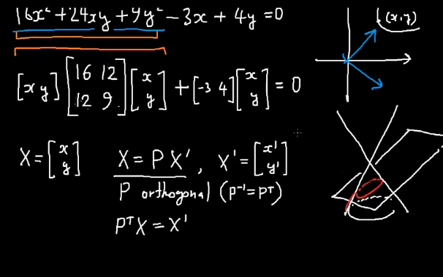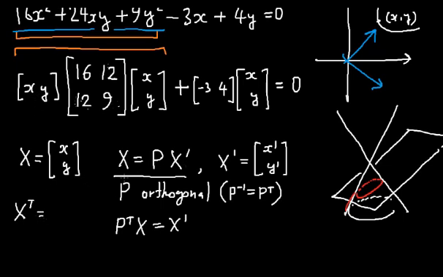So what we want to do as a next step in the method is to substitute, as I said, the vector X being equal to P X prime. So I want to put that into the equation. So I can see that because X is that vector, I will get the transpose of X, and I need the transpose of X, right? Why do I need the transpose of X? Well, I have the transpose of X right here. The X is the column vector, but here I've got a row vector, so I need the transpose of X.